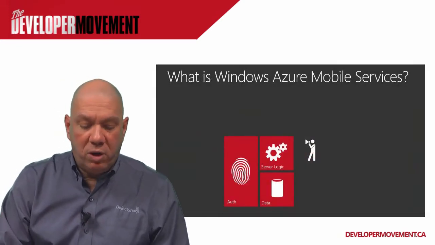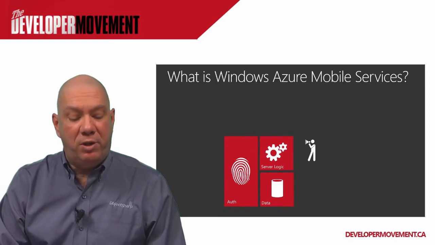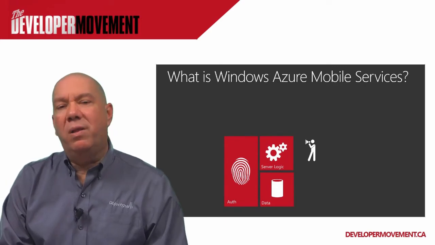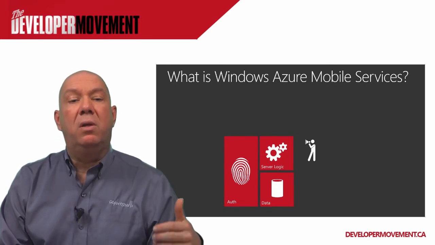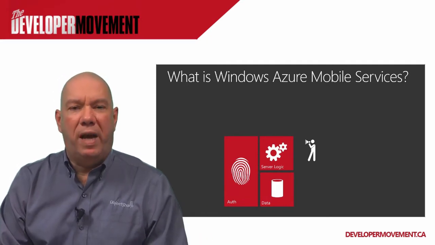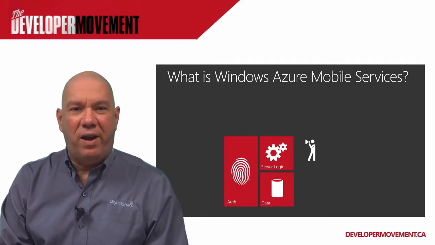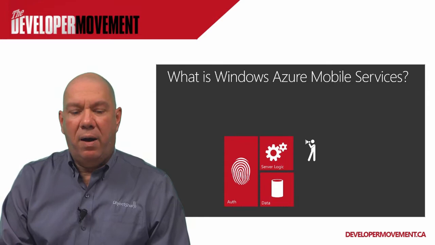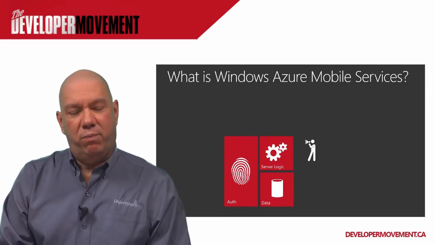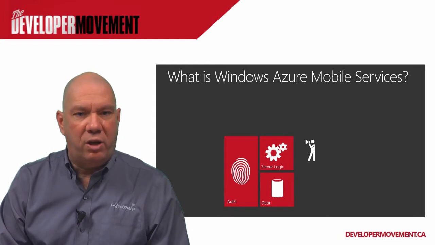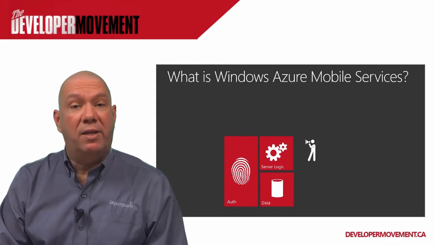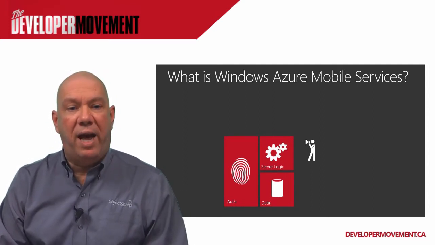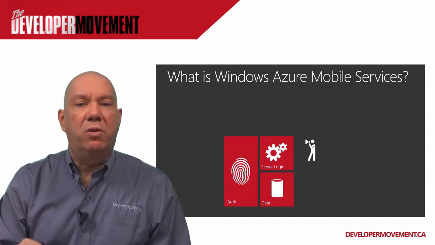So as a starting point, we'll talk a little bit about what mobile services happens to be. It's a combination of things that you are likely to want to have in a typical mobile application. I'm using the term mobile application, and to a certain extent that's not quite fair. It's mobile applications, it's Windows 8, Windows Store applications. Realistically, you can actually do it from pretty much any application at all. Mobile Services has a REST interface that will give you access to this kind of functionality. However, the idea behind it is it's a package of features that a typical mobile application will need.